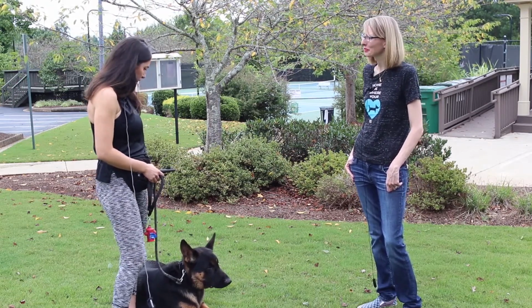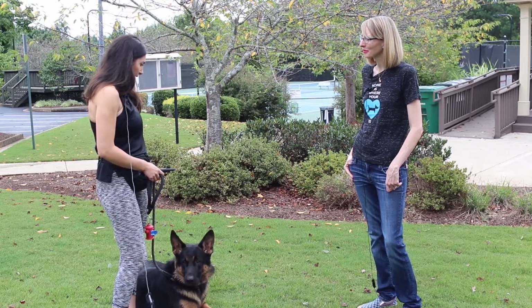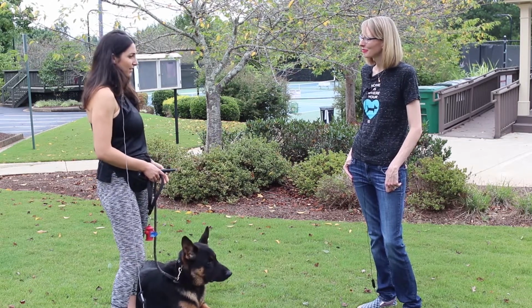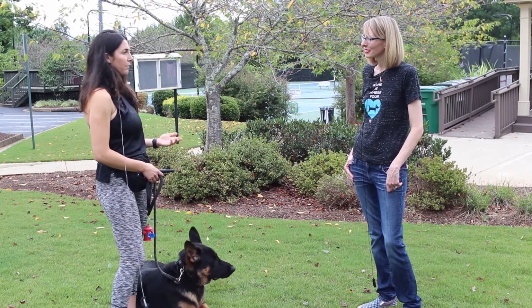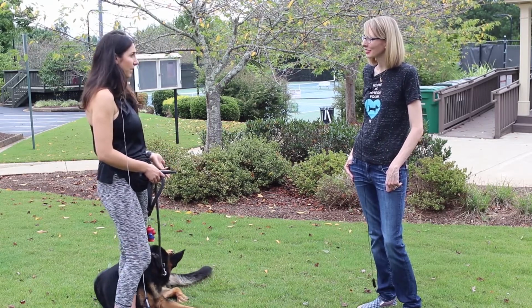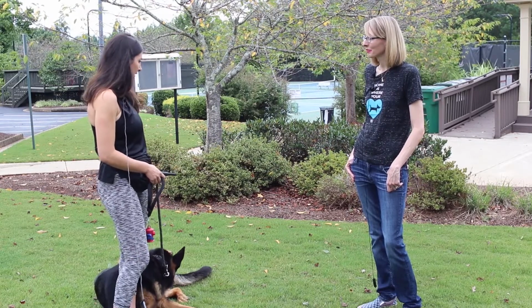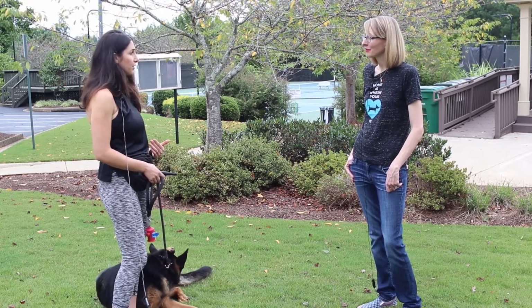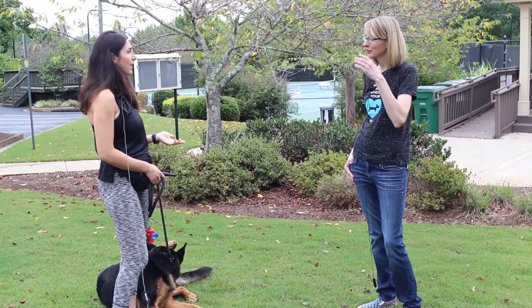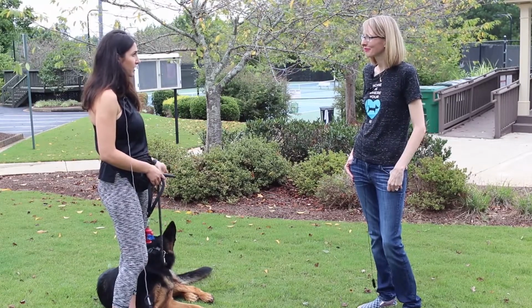I'd say one thing that's super important to know about this breed is, what I've seen a lot with German Shepherds is they're, like you said, big and strong. Most of them on average don't get over about 85 pounds, but Cash is bigger than average, so it takes a lot for me to stop him. And naturally, they want to be the alpha dog. So he wants to be the alpha dog over me, but we had to establish that early.